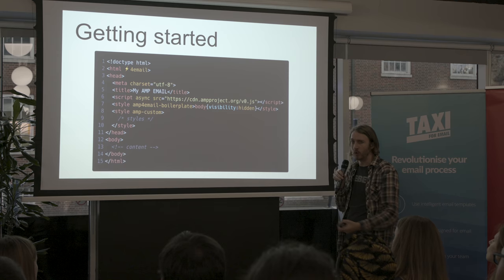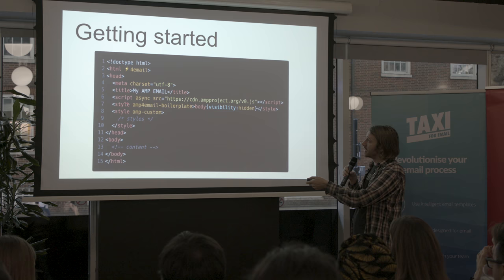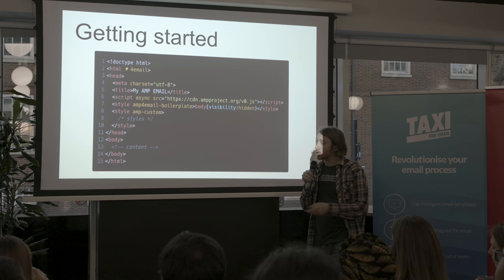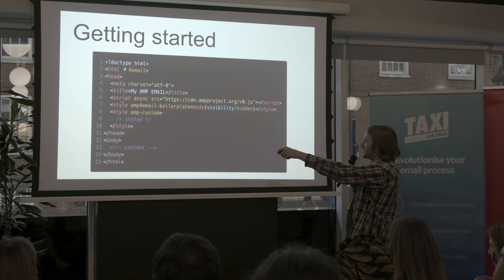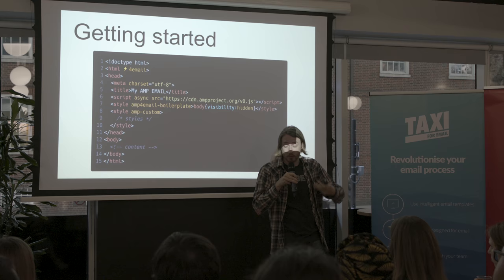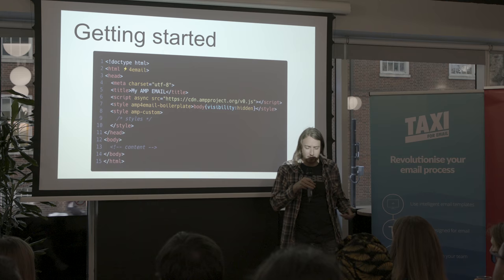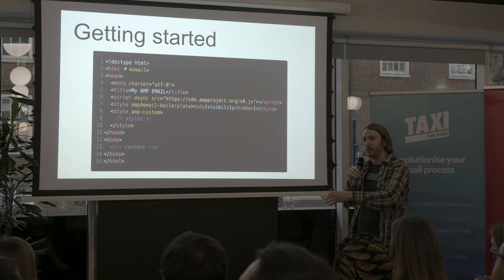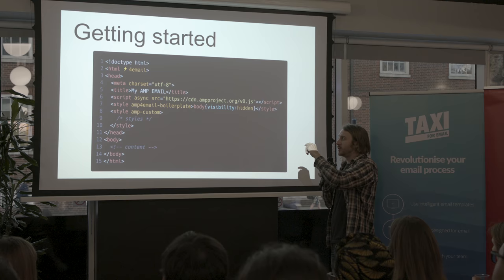If you're sending HTML, you actually don't really need anything — you can just put hello world and it will validate. But for AMP, first you've got your HTML5 doctype, which most people are probably using already. Then the HTML element with AMP for email attribute — you can write that out as AMP, you don't have to use the little lightning bolt, it just looks cool. Then on line six we've got the script tag for the AMP JavaScript to come in — that's required to build the AMP template. If you're putting other components in, you need to put a script tag in for each component you're using — AMP carousel, AMP bind, AMP list. If you put the content in without the script tag, it fails validation. If you put the script tag in without the content, it also fails validation.